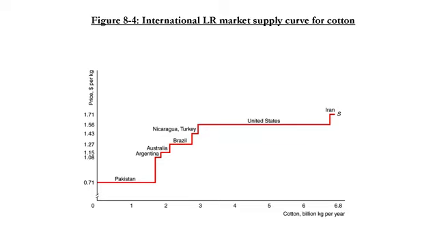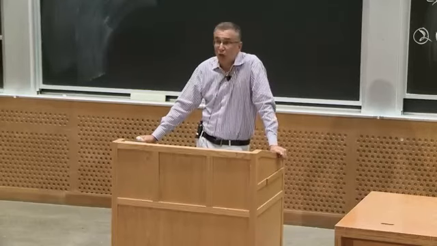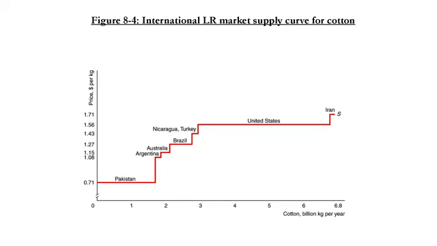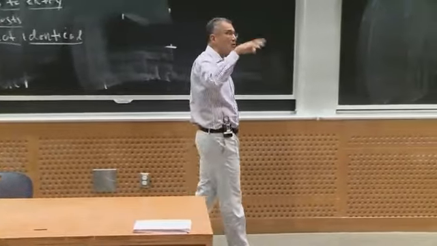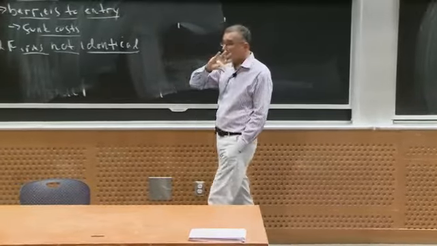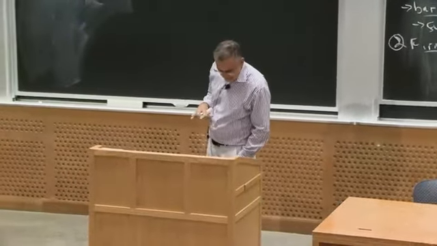It only costs 71 cents a kilogram to produce cotton in Pakistan because, I'm sure that's changed now, labor's cheap, things like that. It's good growing conditions for cotton. Argentina, their lowest cost, they can produce cotton, their minimum average cost is $1.08. Australia's $1.15. All the way up to the United States, where it's $1.56 to produce a kilogram of cotton. Okay, so just assume, bear with me, think of marginal cost as just one number. It's a constant number. And that marginal cost is higher in the US than it is in Pakistan.